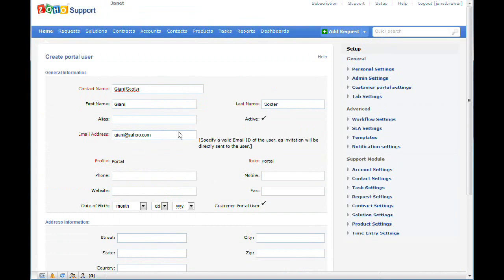This is just to give them access, so you need an email address where you're going to send them the invitation. Now, you might think, well, gee, don't I have to keep that email address updated all the time, and what if they change their email address, as people do? You're going to run into that at some point if somebody cuts off their old email address and doesn't remember what it is and can't log in, etc. But 90% of the time what people are going to do is log in and be able to manage their own username and password and email address and data related to their support account. So you're not going to have to worry about that particular aspect of it. They're going to self-manage. This is not for the back end of your office primarily, but for the front end.